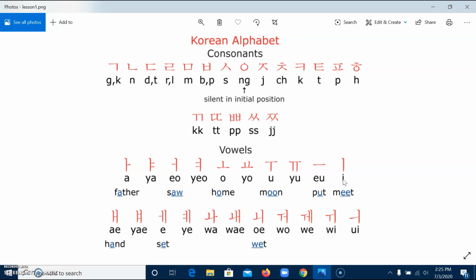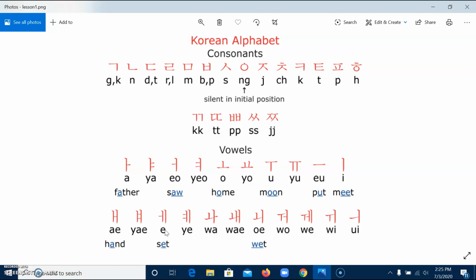And you have this letter, which is actually kind of deceiving. You think it's like in English. No, it's not. It's actually E, meat. This one over here, I kind of get it confused, to be honest. I think it's A, but it's hand. It's kind of a little lighter, you know what I mean?